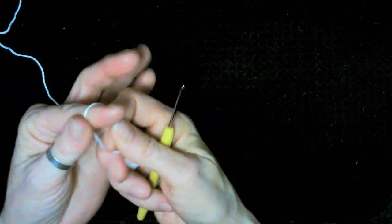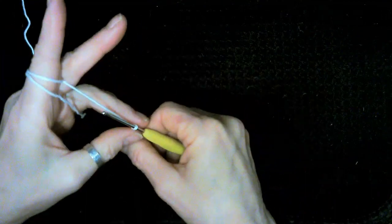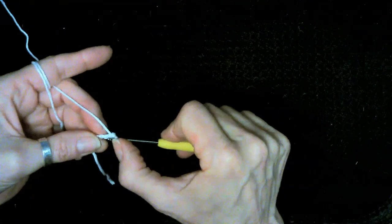Okay, so what we're going to do now is make the muzzle, the nose part, and it is done in white. So I'm going to flip my backing over here so you guys can see the white a little better. And we're going to start with a magic ring and 6 single crochets, or in my case, chain 2 with 6 single crochets in the first chain.